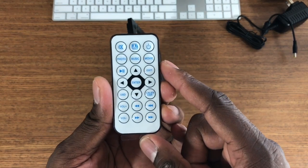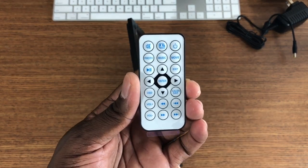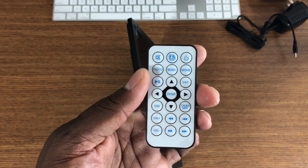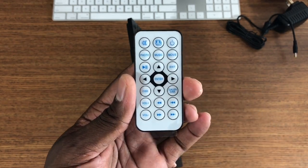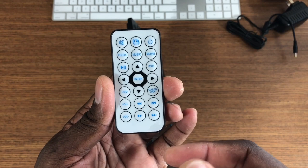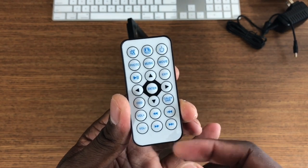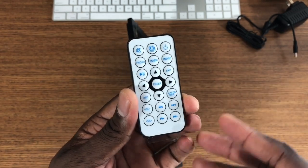Here's the remote — it's pretty simple to understand. You can see there you've got photo, music, movie. I like the way this one is set up compared to my other one. I might even put this one up here in the bedroom and leave it up here — this is really nice, it's got a big clock on it. I'll see what I'm gonna do with it, but let me show you how this one works.